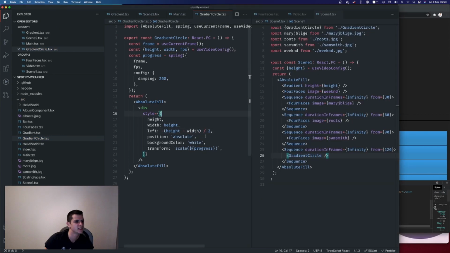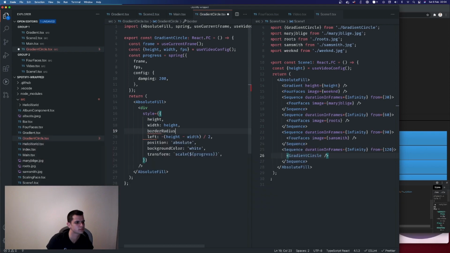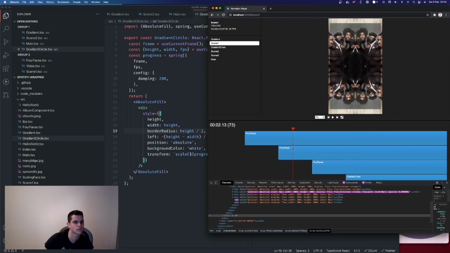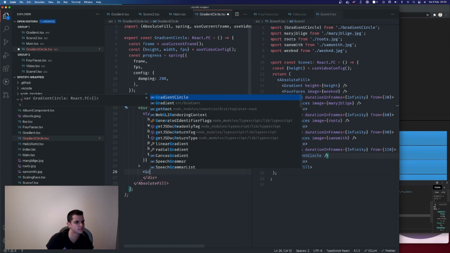And now let's add a border radius, and fill it with the gradient.